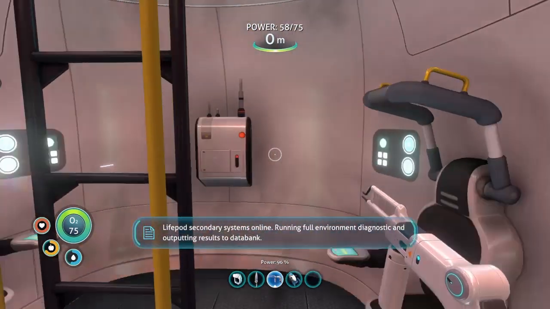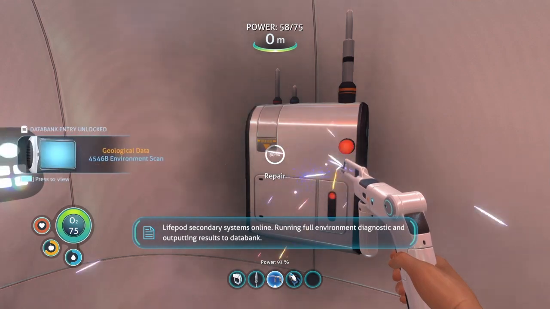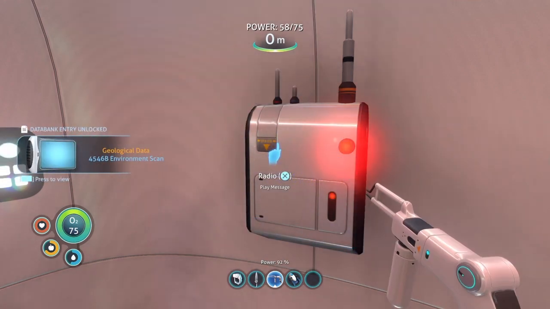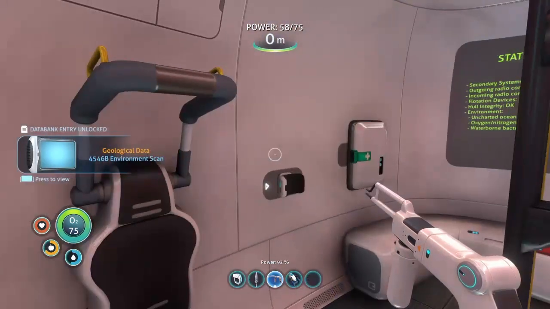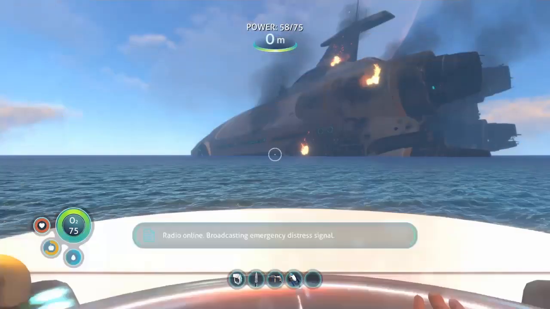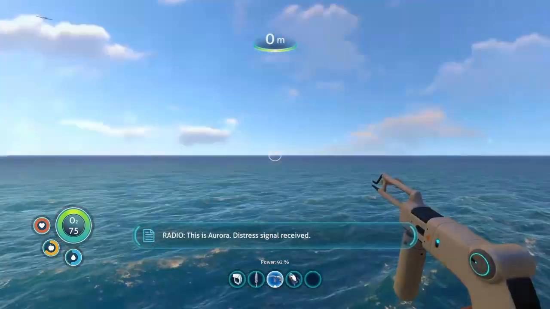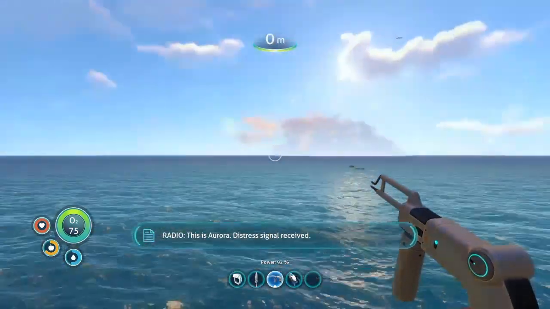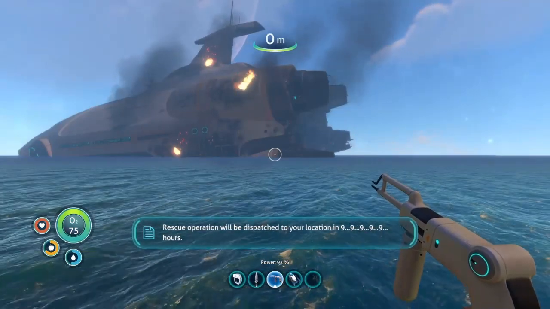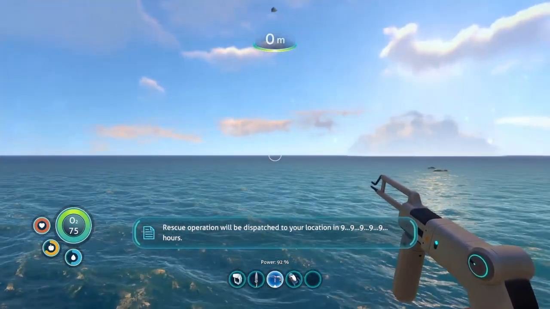Run full environment diagnostic and outputting results to data bank. This is an alarm. Distress signal received. Rescue operation ready. Dispatch to your location in 9999999 hours. Continue to monitor for emergency transmissions from other life pods.